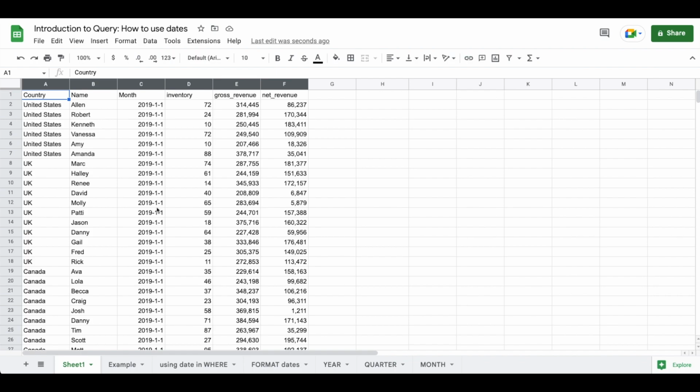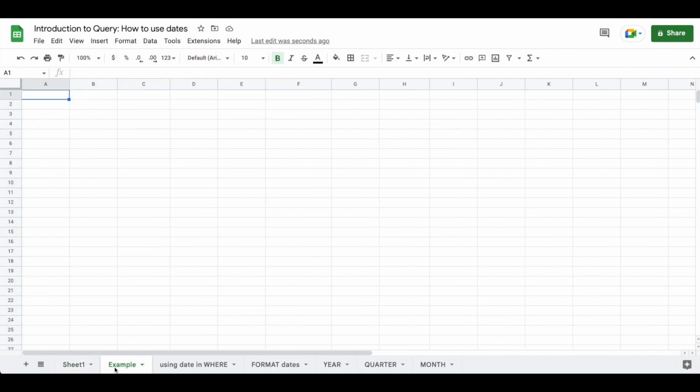And then we're going to conclude by touching on cell references and various ways that you might have to manage a date in order to get it to continue to work within your query statement. We're going to be working off of our data in sheet 1, which contains country names, people names, month, and then some values associated with them. We're going to keep it really simple, and we're just going to be focusing on columns A, B, and C in here. And we're going to be working out of our example tab.